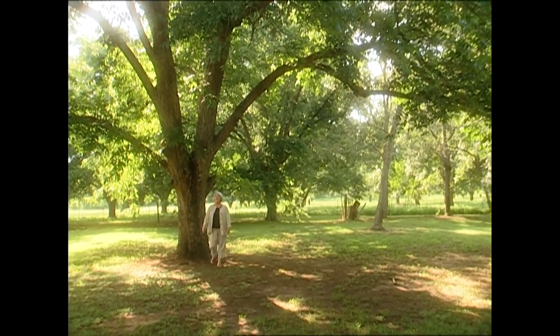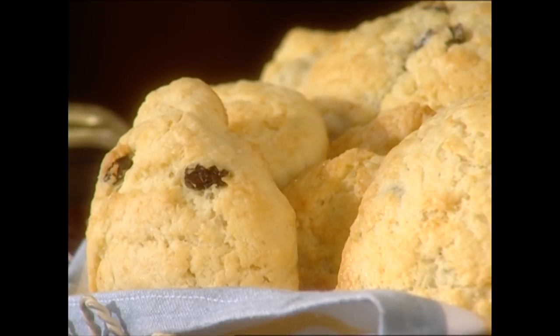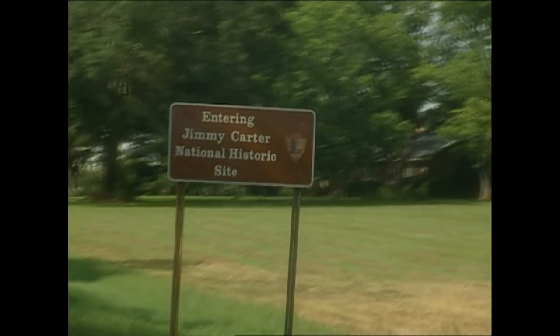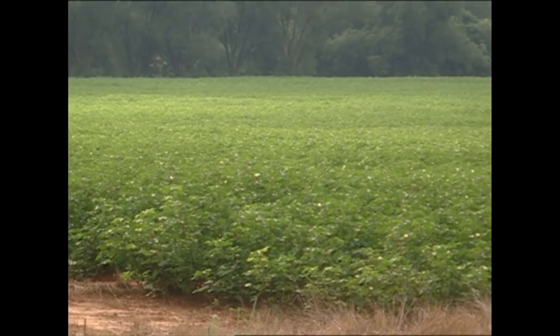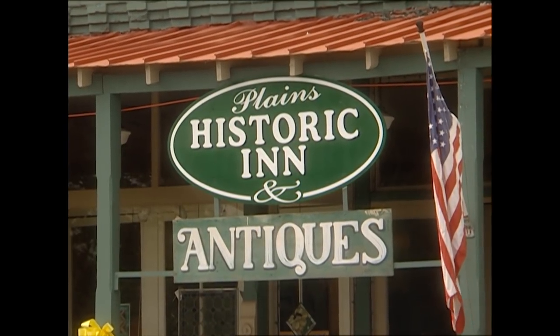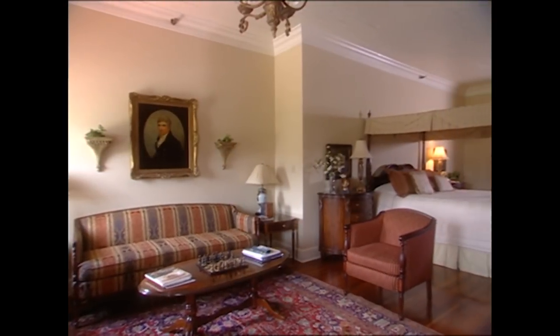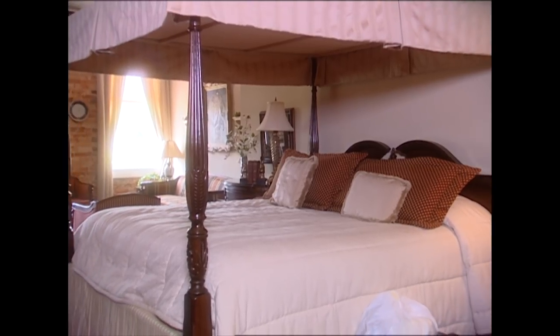Welcome back, y'all. I'm actually standing in the personal pecan grove of Ms. Lillian Carter — President Jimmy Carter's mother. She actually harvested the nuts off of these trees to help feed, clothe, and educate her children. And I happen to know that one of President Carter's favorite foods is pecans, so I have cooked him up something extra special today. We've got our gooey and gorgeous gorilla bread and these hot fresh scones to take to President Carter. Do you know he still lives in the small town he was born in — Plains, Georgia, just a few miles down the road from my hometown of Albany. I've visited it many times, but I've never seen such a beautiful bed and breakfast as the one Mr. Carter helped build on the main street. He actually constructed it along with other volunteers, and this bed in the Presidential Suite was built by President Carter's very own hands.